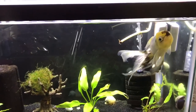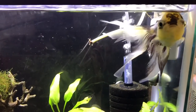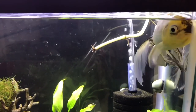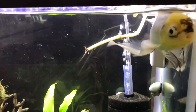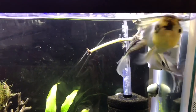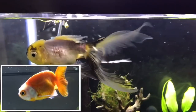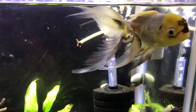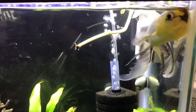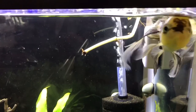He does seem very, very happy in this tank. He's very interactive with us. He's hand feeding and he's nowhere near as skittish as he was in the 55-gallon. I was very worried that he was going to miss Ollie because him and Ollie were absolutely inseparable. However, there hasn't been really any recognition that anybody's gone, although we have been giving him a lot of extra attention. So I don't know whether that has helped.